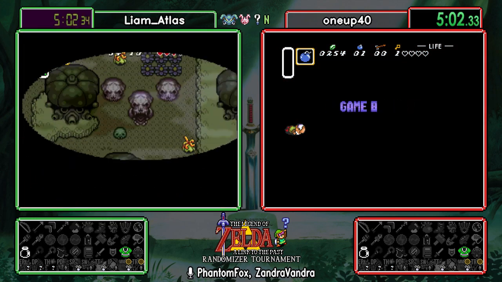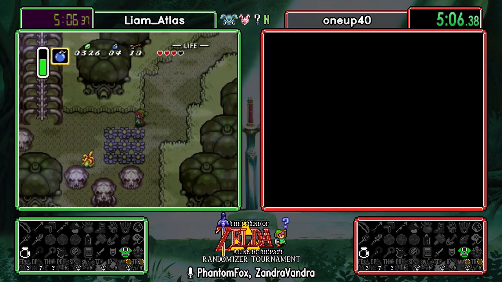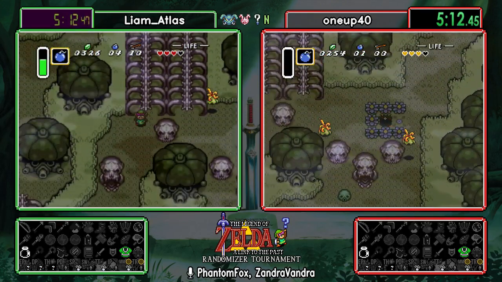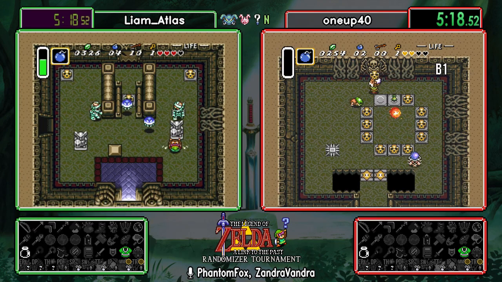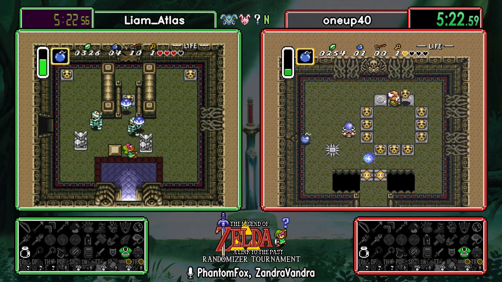Oh no! Grandpa, no! The Skull Woods is dangerous at 3 hearts, but I believe he's pretty much cleared it out for the most part, except for a couple places here and there. But Liam appears to be heading back in as well.